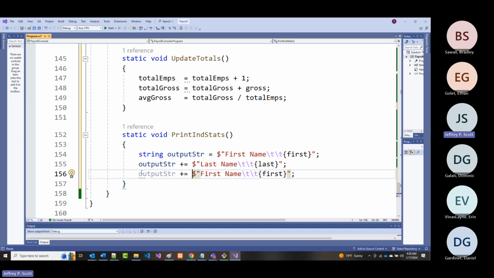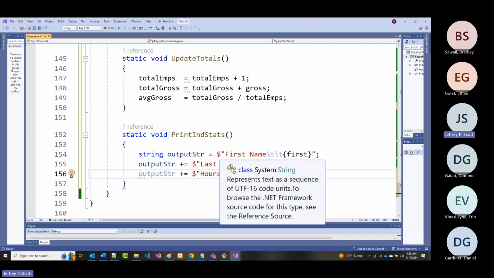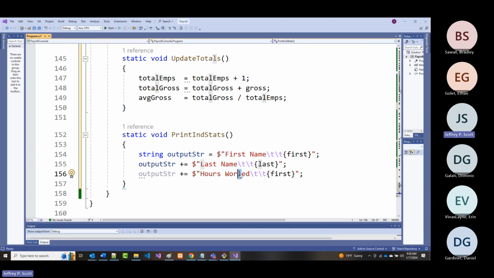And I don't want to say this. I'm going to say hours worked. And we'll put, let's see, that's spelled wrong. Hours worked. All right. And this will be hours.